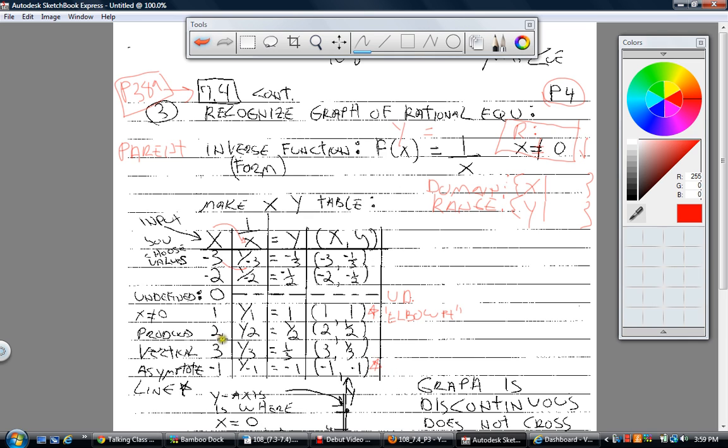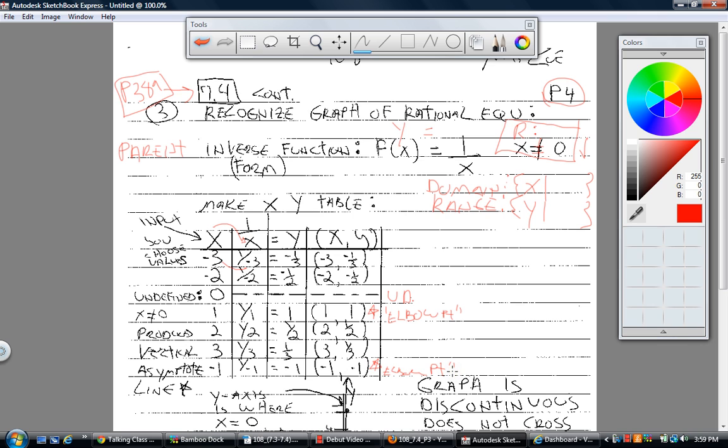These graphs look very strange. They're a little different here. They're not a line, they're not a parabola, so we've got to get comfortable with them. You put a 2 in, for +2, 1 over 2. The reciprocal is 1/2. There's the ordered pairs, and you're getting the idea. 3, 1 divided by 3, 1/3. And when you put -1 in, he's also an elbow point.